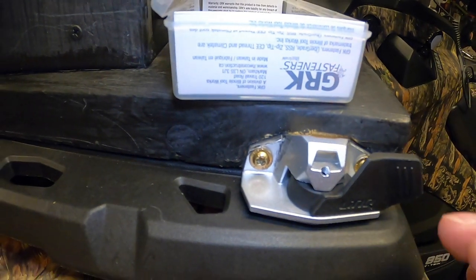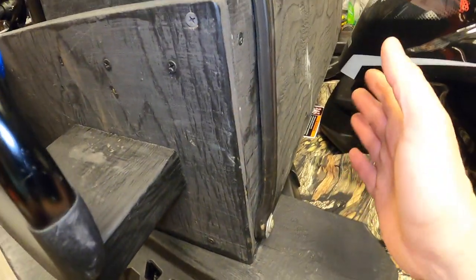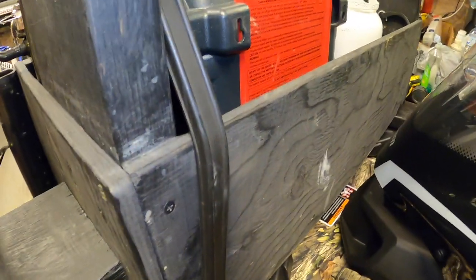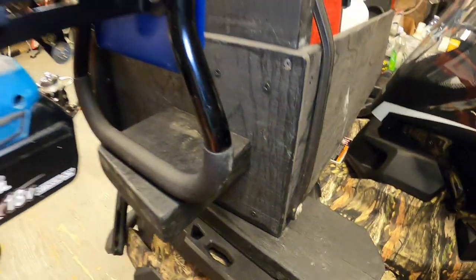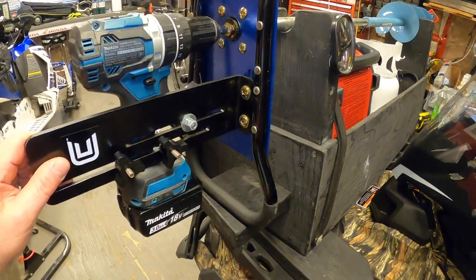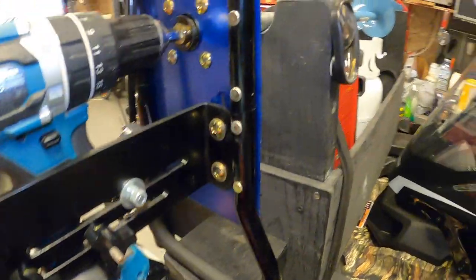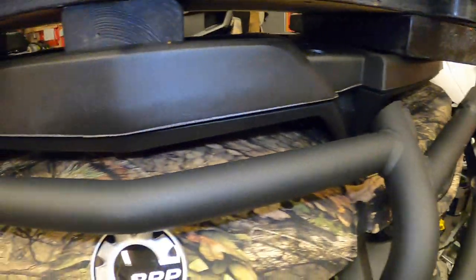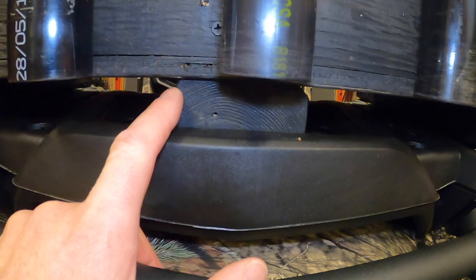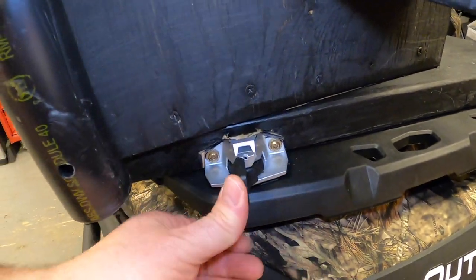I did have to notch out the wood a little bit just to get everything to line up, and then once I had my two by sixes in place on the rack I just set my whole box that I made the previous season and anchored it right into these two by sixes — it worked perfect. I also added this little wing bracket here just to hold the auger on a lot better. It gives it some more support and stops it from rotating around, and then I can just use one bungee to hold my auger on. Down here you can see I added a two by four to the bottom just in the middle because it sits up off the rack a little bit, but it worked out perfect. I love how these link adapters just snap off and on real easy.